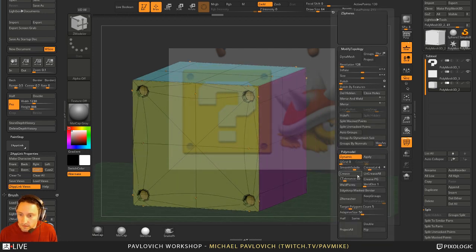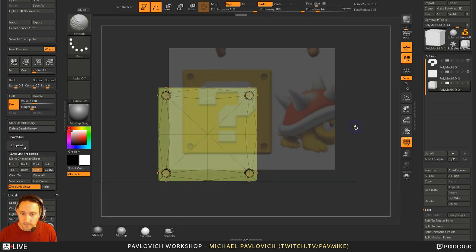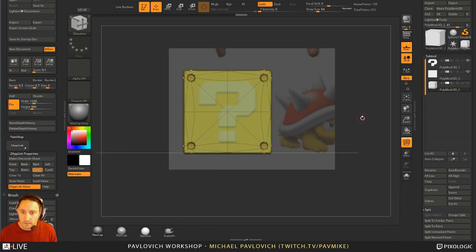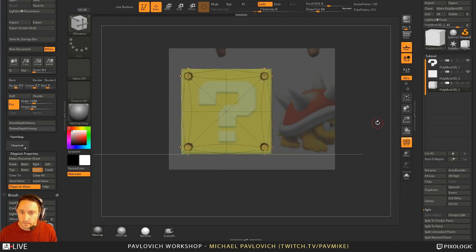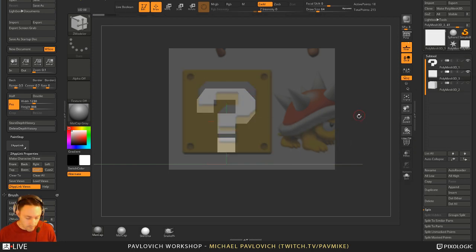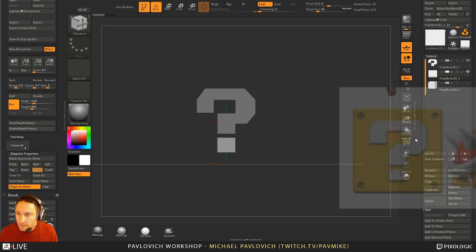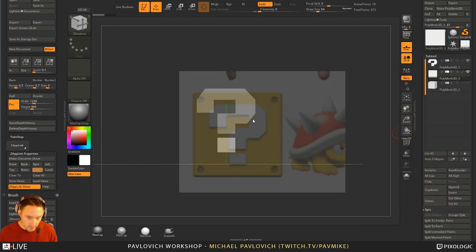Oops, let's see, uncrease all. There we go. So that'll be my little cube here. And then we've got this and this. And let's go ahead and I'm going to unlock my images here, and say not always on top. And I can also get rid of this transparency here.